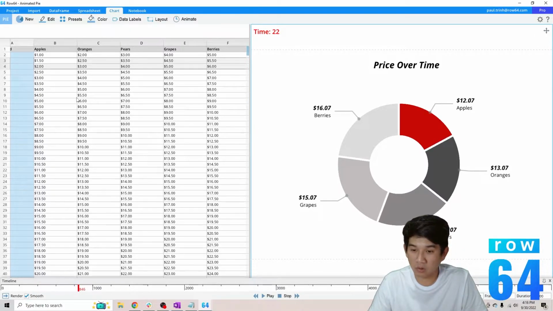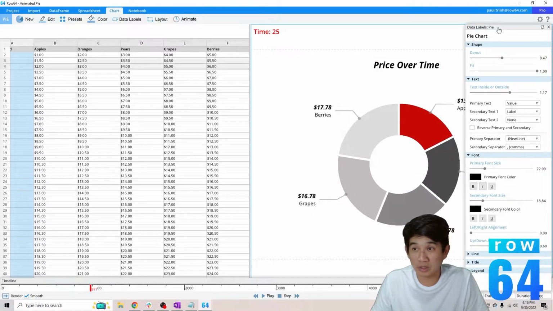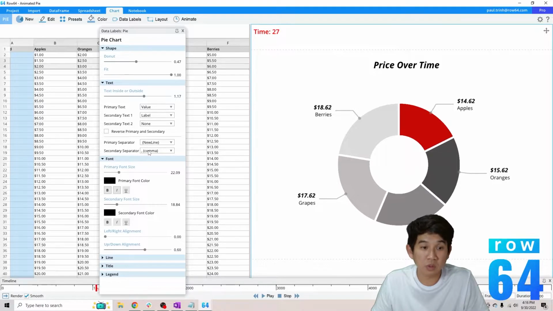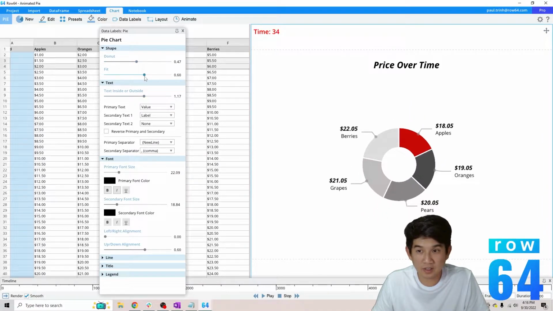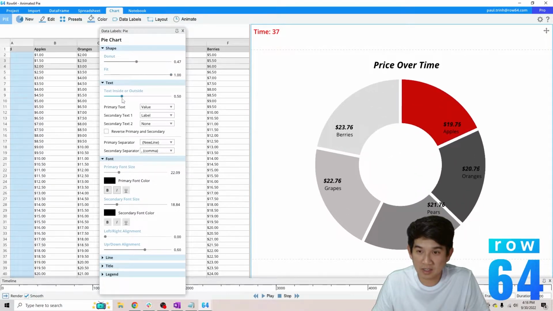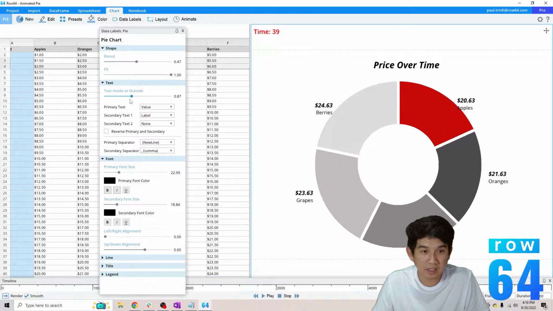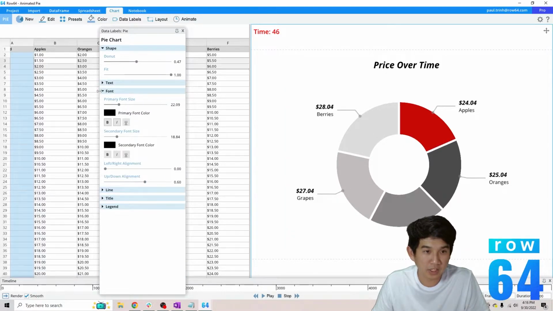Just very, very powerful and very, very cool, because on these data labels, you can really go to town and just make this the most beautiful graphic on the planet. You can do whatever you want. You can change, obviously, the size of the donut. You can fit to the page however you want, big or small. Move the text inside or outside like that. It's just really robust. Even these lines can be changed and modified as well, and the dots can be too. You just got to go through all these little parameters and change them.